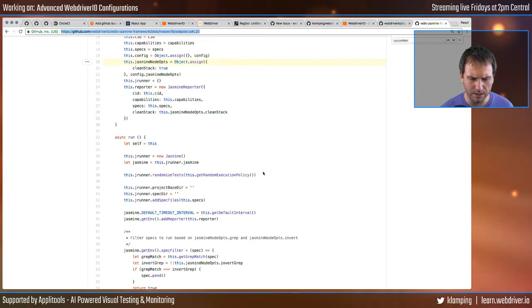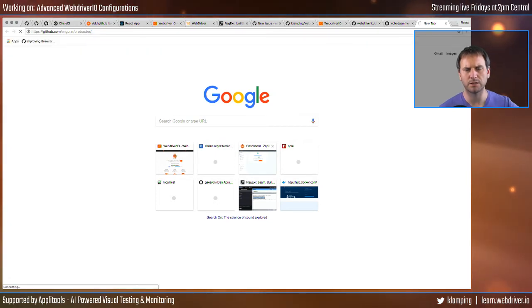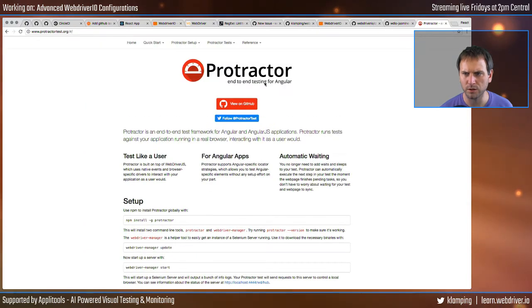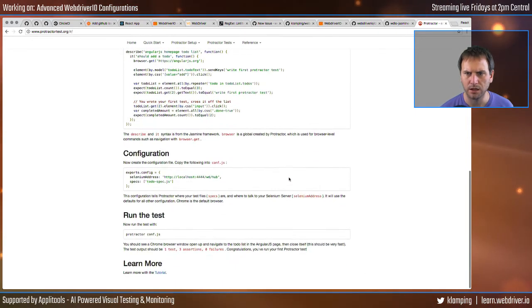And then you also asked about Protractor. If I remember, last time I checked, which was a couple years ago, to be honest, Protractor was only for Angular tests. Yeah, it seems like that still is the case, that it's mainly for Angular tests. It has some good things, but that's actually pretty easy to do in WebdriverIO.